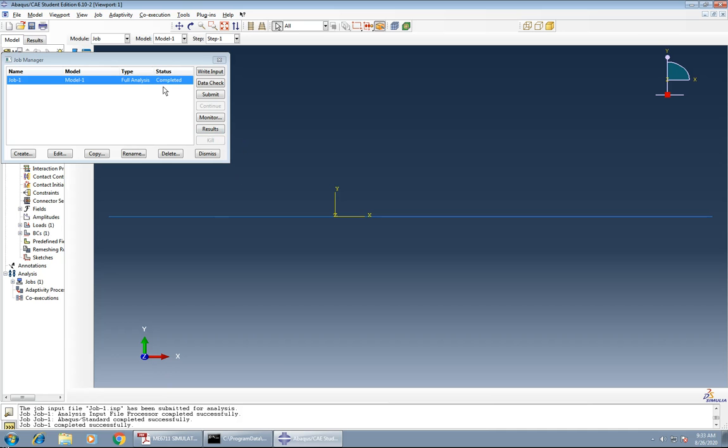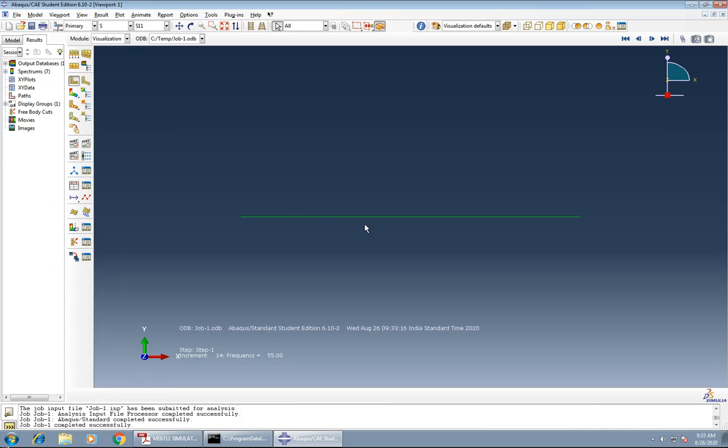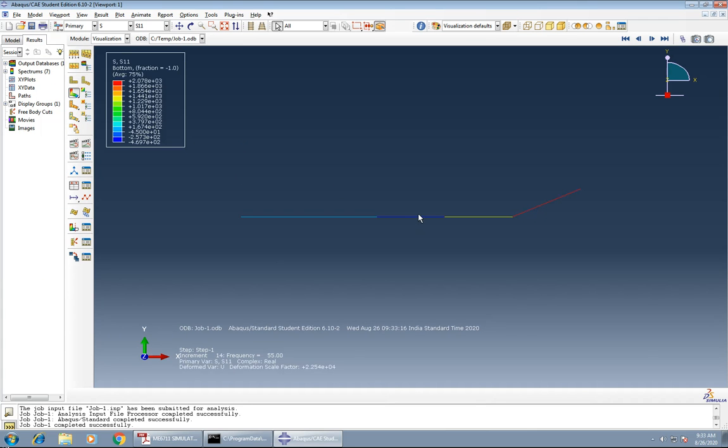Then you can click on results. Once the status is completed, click on results, and in this you click on plot contours on deformed shape, right? So here you can see the first model. Then you go to this option, which is to create XY data.